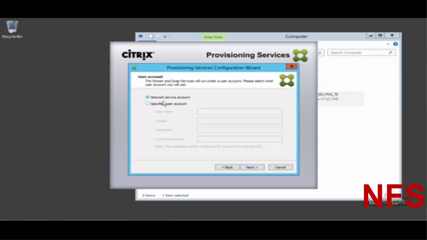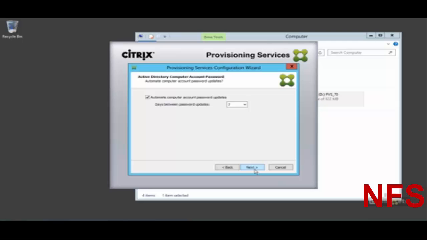When you configure this, if you plan on using a file share or other Windows offsite or network-based resources, it's probably a good idea to use a specified user account as opposed to a network service account for this use. So in this case, and again, we wouldn't do this in production, I'm just going to use my username and password as the service account. Create yourself a service account that has the appropriate permissions to access all the network resources, and you'll be fine for getting through this particular page in the wizard.